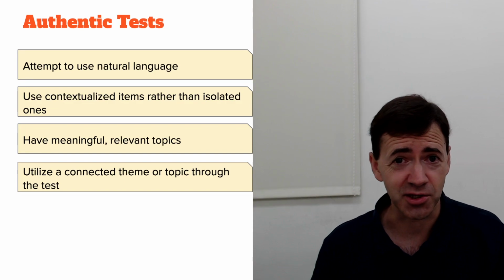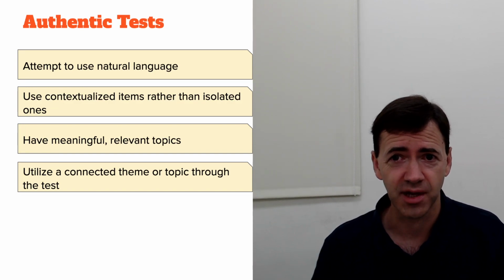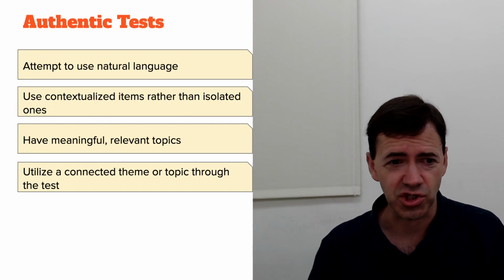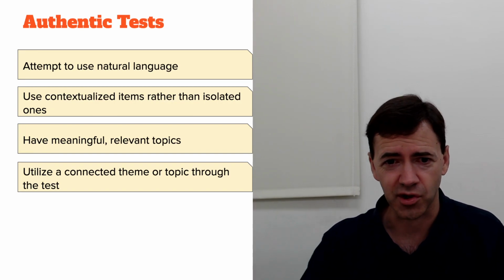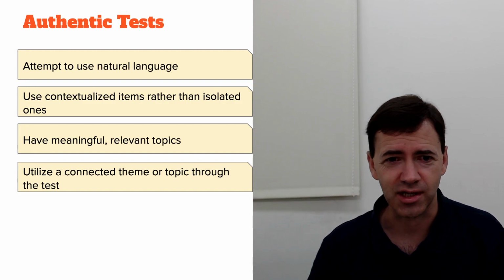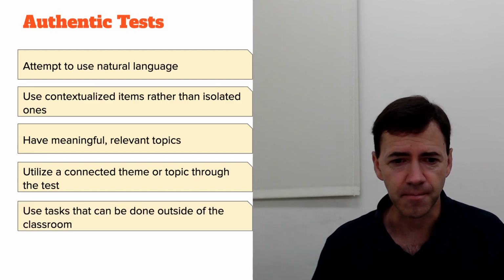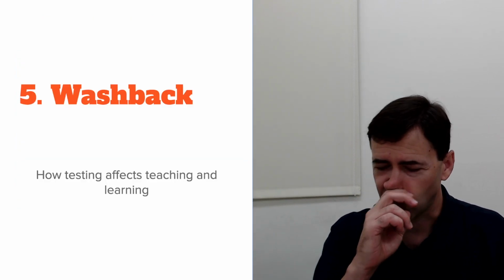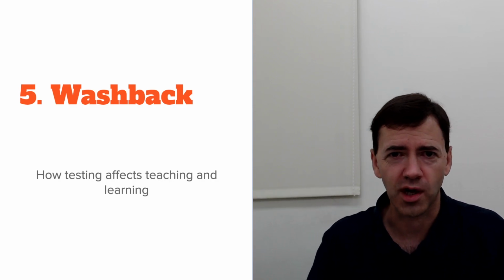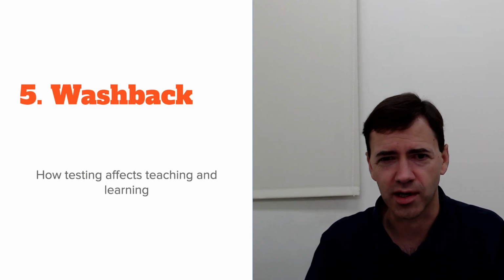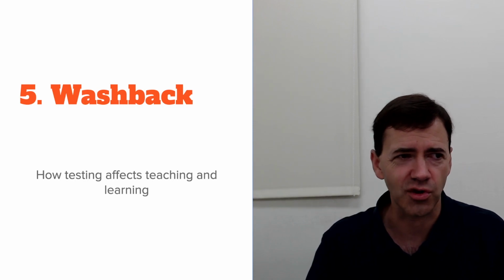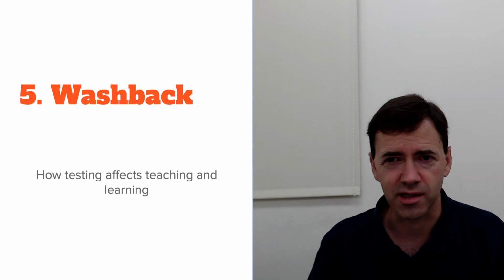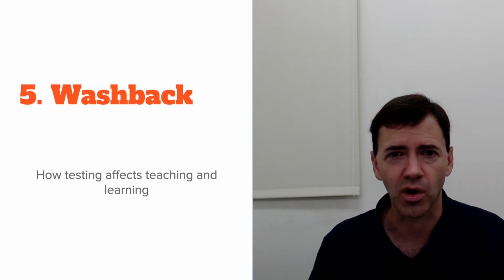And you can do this by telling a story or creating some theme in which all of the sections kind of connect to each other with the vocabulary, with the grammar, and so the students are actually completing something more meaningful. You can use tasks that can be done outside of the classroom. All right. So authenticity, just before I move on to washback, authenticity can be a tricky one, especially when the questions are already created. So this is something we'll talk about more in the classroom. And when I ask you to create your own test items, then maybe we can discuss ways to make it a little bit more authentic.